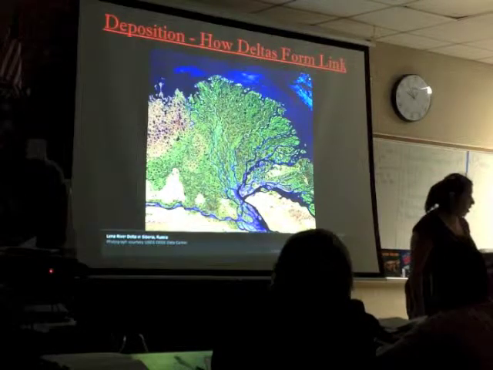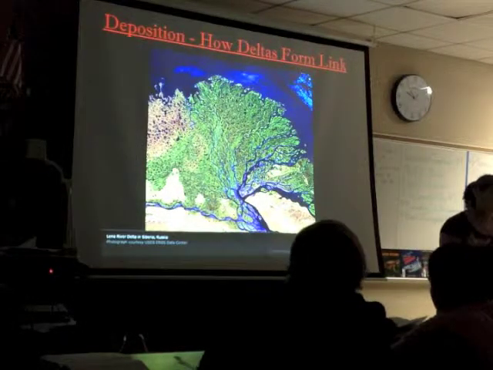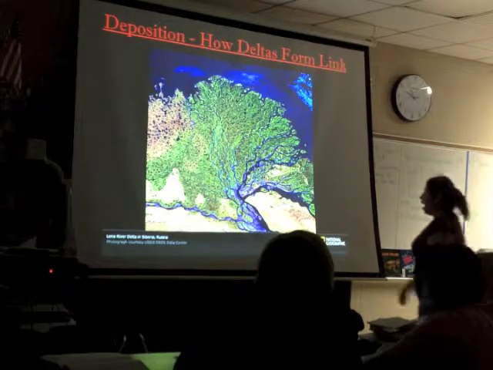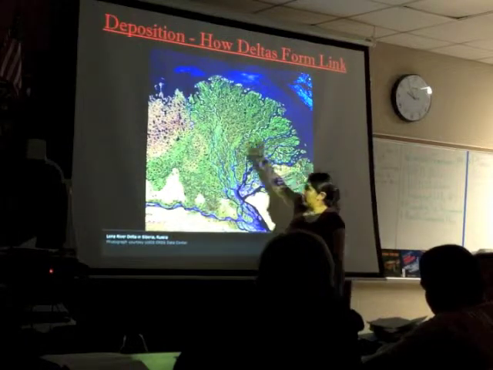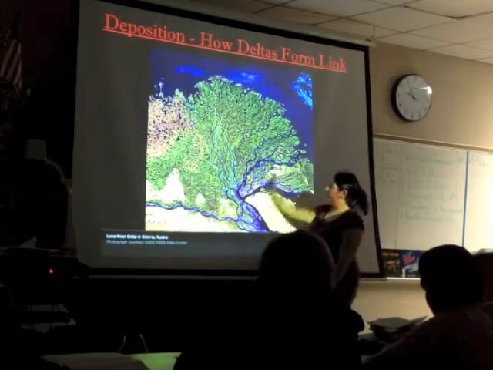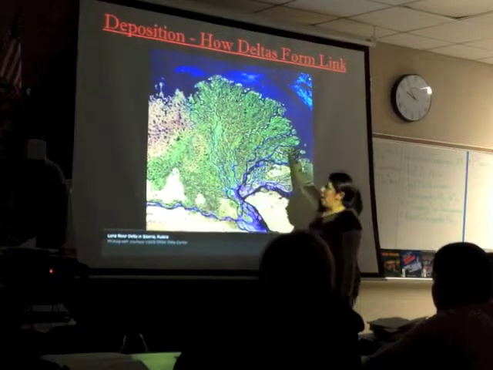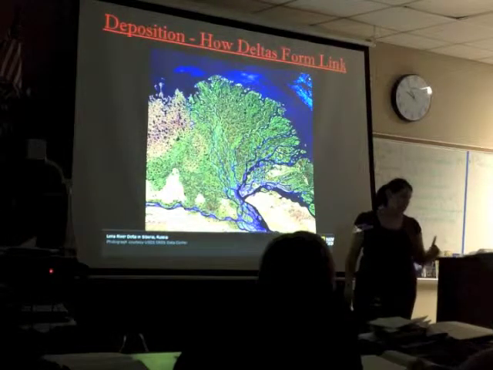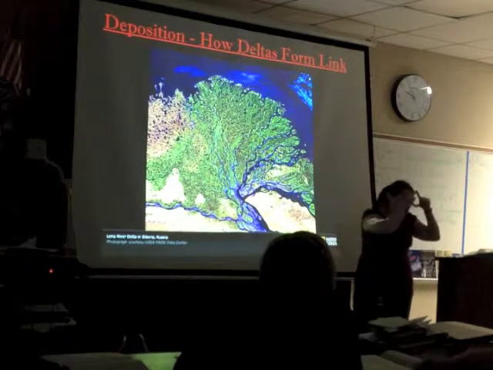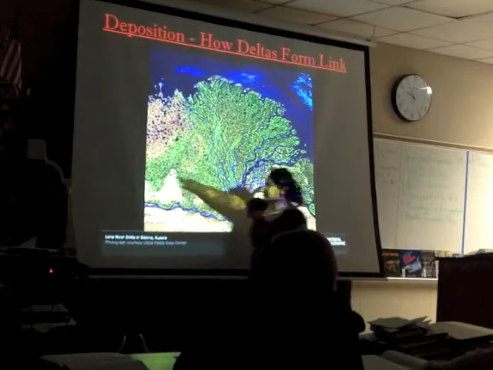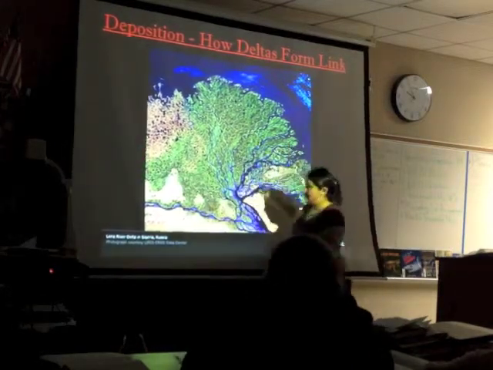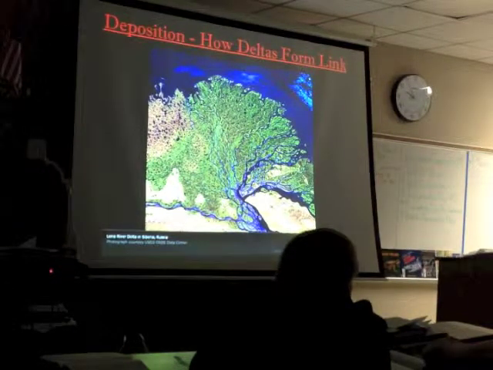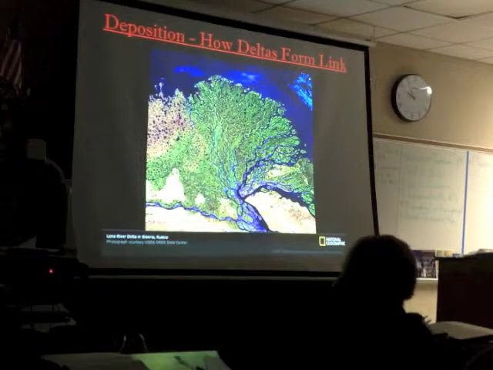As it slows down, the stuff that it's carrying, especially the heavier stuff, is going to do what? Sink to the bottom, correct? As it sinks to the bottom, it's deposited, and it fans out and makes that fan that's called a delta. The reason it's called a delta is because delta is a triangle, and if you look at it this way, it makes a triangular, fan shape.